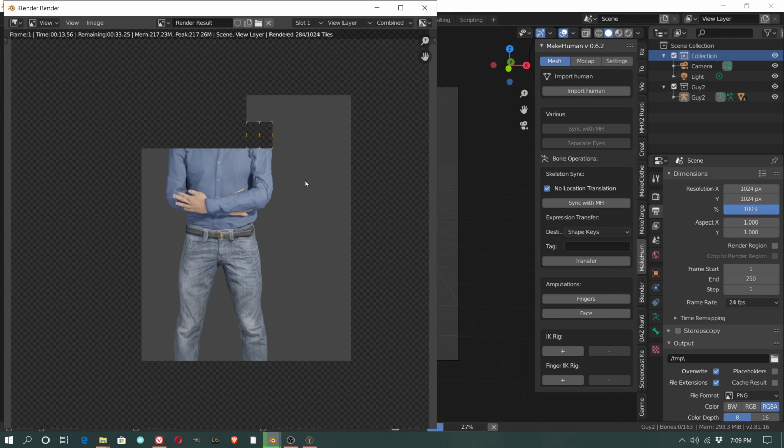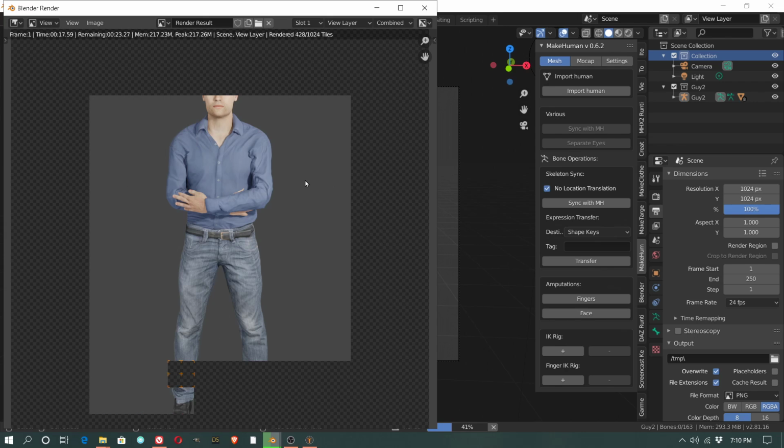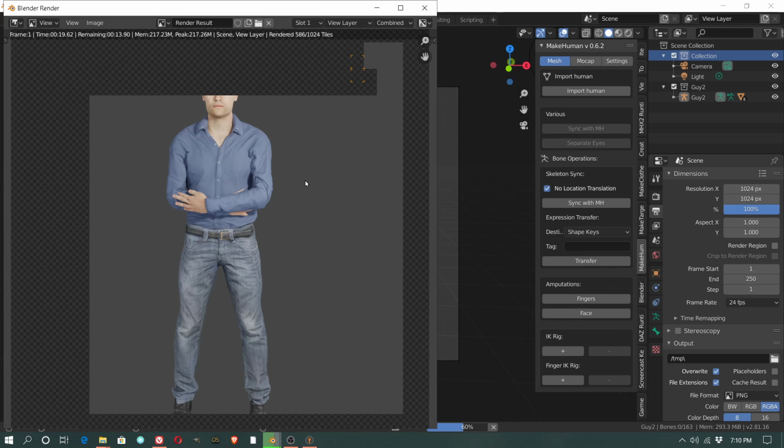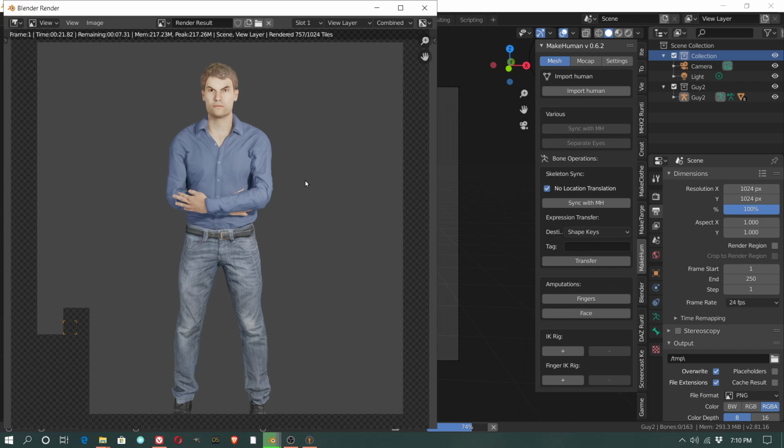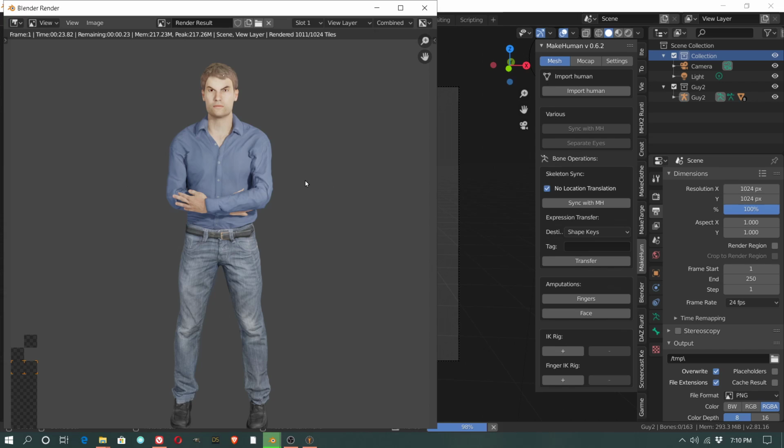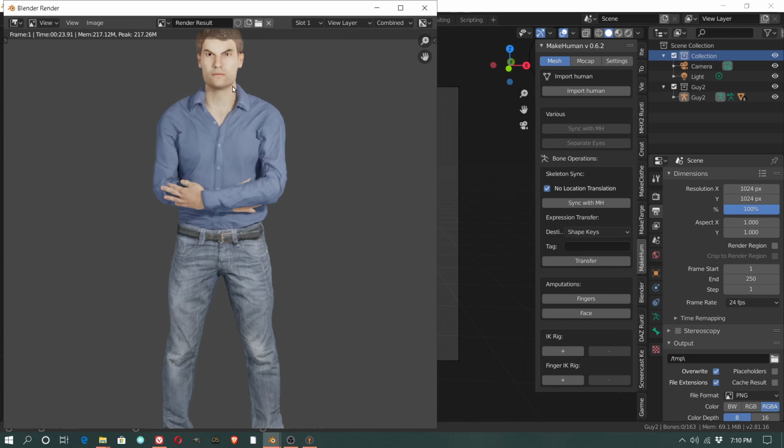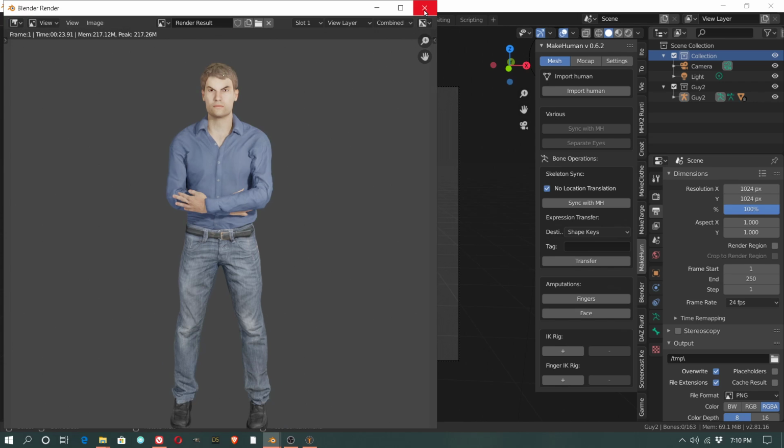This is just one frame we're rendering. When we do animations, we'll be rendering each frame. It's kind of like a drawing or a flip book, how they used to do cartoons years ago. And you can see how the guy is. Now, if there's any problems with him, you can go into Sculpt, or you can do different ways, and you can actually change everything up that you need.